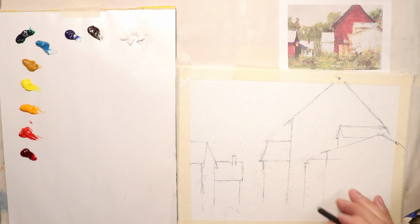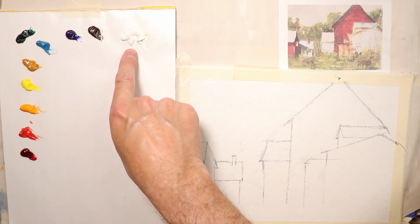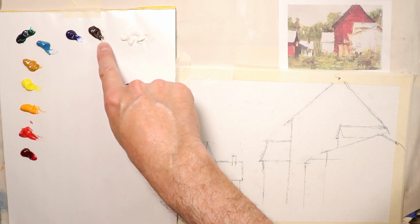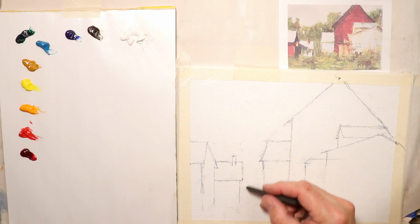And now that we have our charcoal on our paper, and again, you can prime your paper first if you want to with a yellow ochre color, or I use blue. Most of the time I use blue, French ultramarine blue, which is this here. French ultramarine blue and burnt umber with a little bit of white. And then I make it either a little more toward the blue or a little more toward the warm earth color, brown, with a little bit of white to prime the canvases. But if you don't want to, we can, and I like to work with the white canvas too. So I use both methods. But this is pretty much looking fine. We have trees over here.